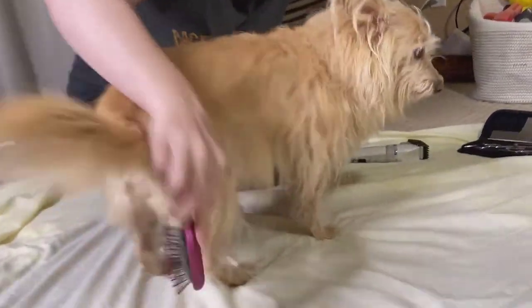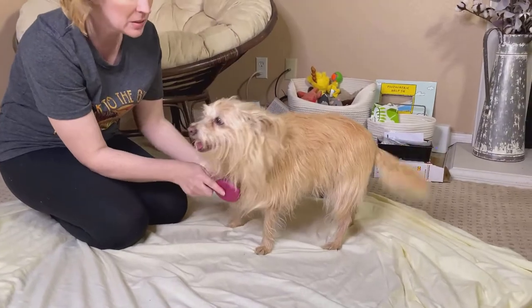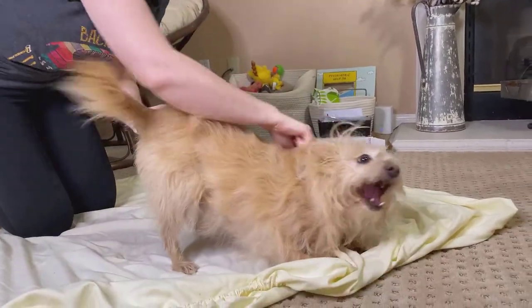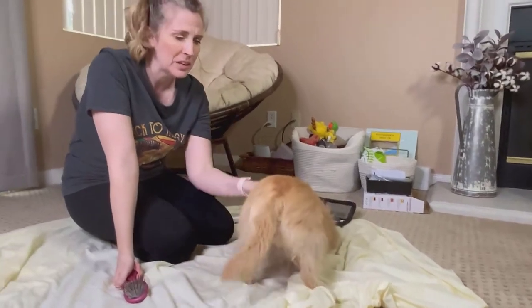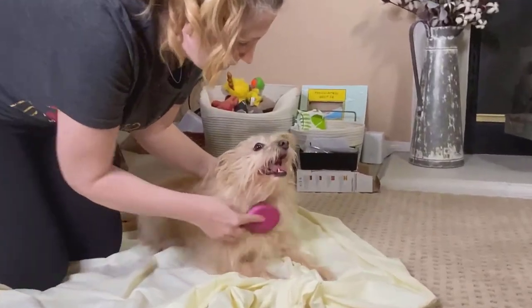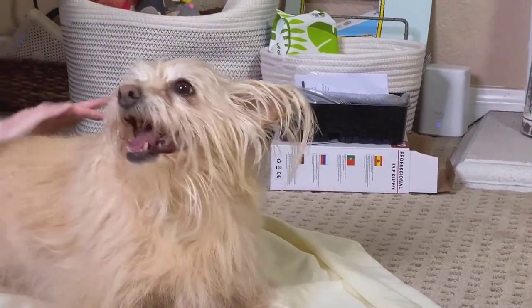We always want to start by brushing our dog. A professional groomer would typically start with the clippers and work their way to scissors, but since we're at home beginners just doing the best we can, we're going to start with the most sensitive areas first — around her head and face. Figure out what your goal is with grooming your dog. My goal for Kim is just to make her look clean and neat and to make sure no hair is blocking her eyes. Get the most important stuff done first, because your dog is going to get antsy over time.